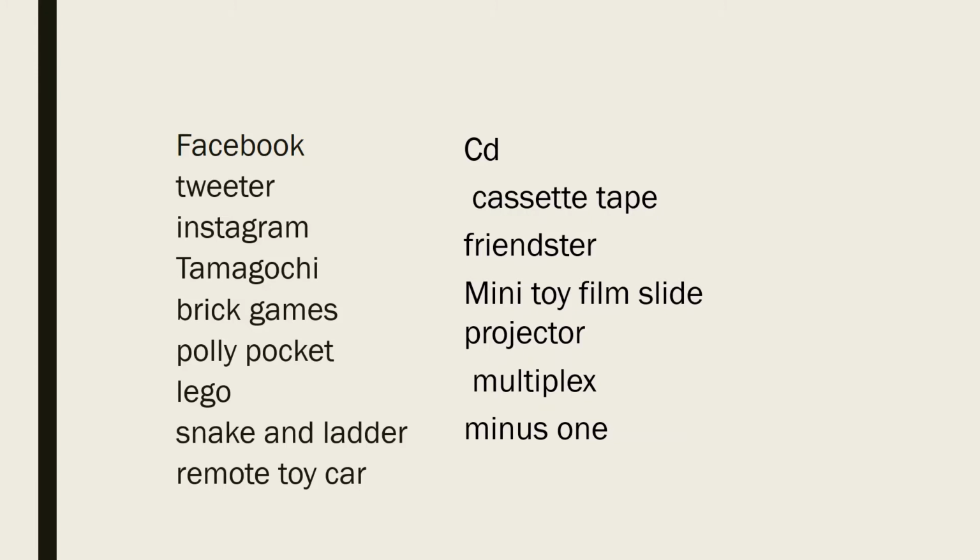Snake and ladder, thumbs up or thumbs down? How about remote control, toy control car? CD. How about cassette tape? Yeah, the cassette tape is also composed of 14 songs. CD is much more. There are many songs there as long as it could hold. It has the capacity of holding at least more than 40 songs. But in cassette tape, we only had 14 songs there.